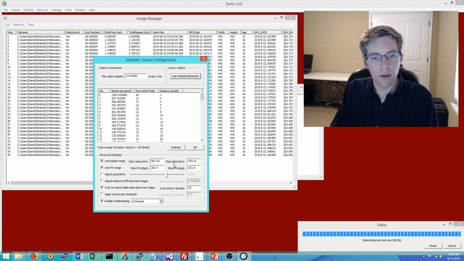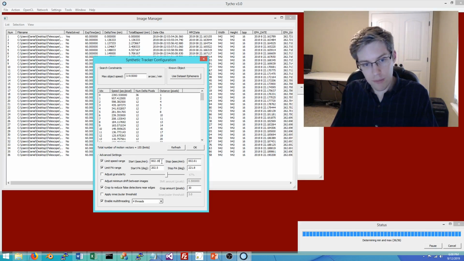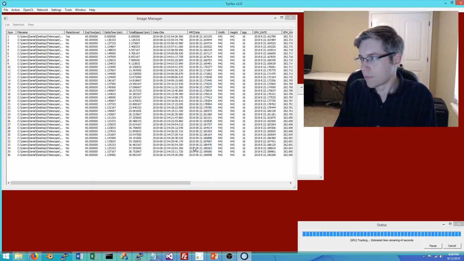So I click that, and most of the time this works fine. If the orbit of the object is sufficiently well known, then the upper and lower bounds here are usually acceptable. If the object has just recently been discovered, or it's not a very good orbit, then you probably need to adjust these parameters and widen the search space a bit. But we'll go ahead and click OK and see what happens.